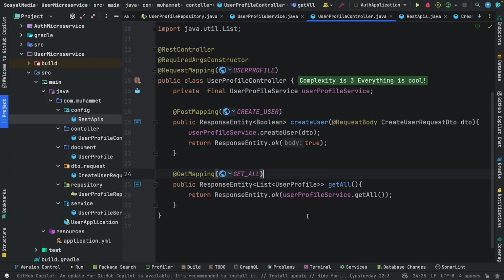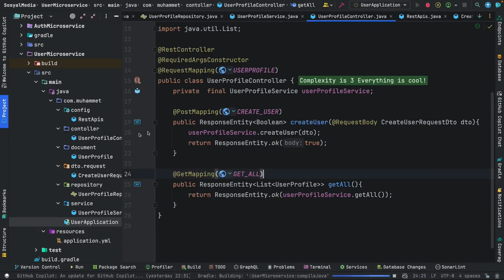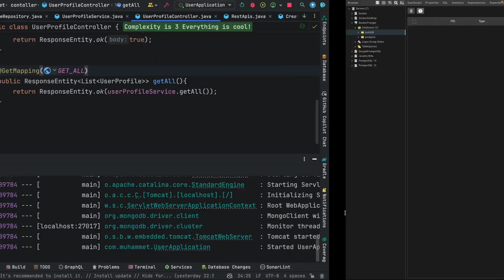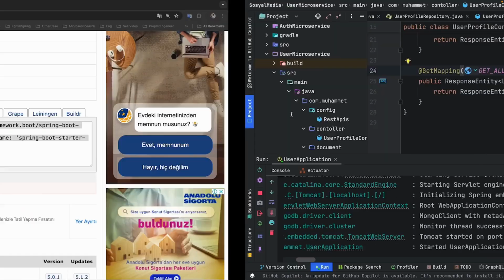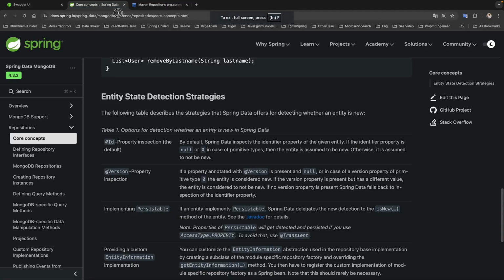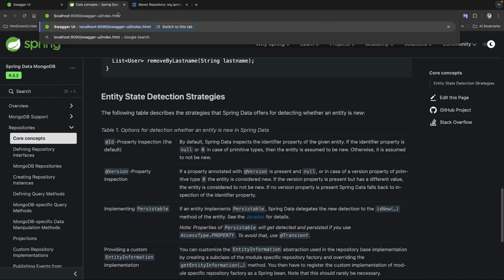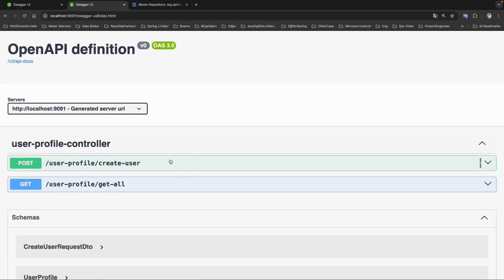Guys, so is the system working now? I mean, is what we wanted done? Let's try it. Guys, let's hit run and see. Did we really write it correctly and activate it? Let's see. What port did this run on? It started up on 9091. So, let's come over here. Dokelos will be 9091. It will run. Let's see. As you can see, it came.